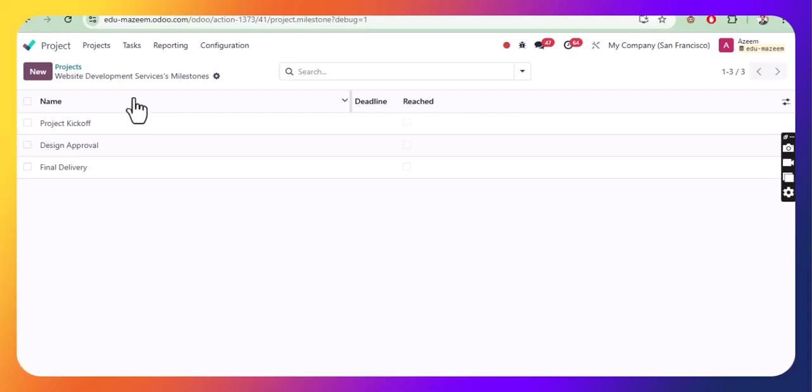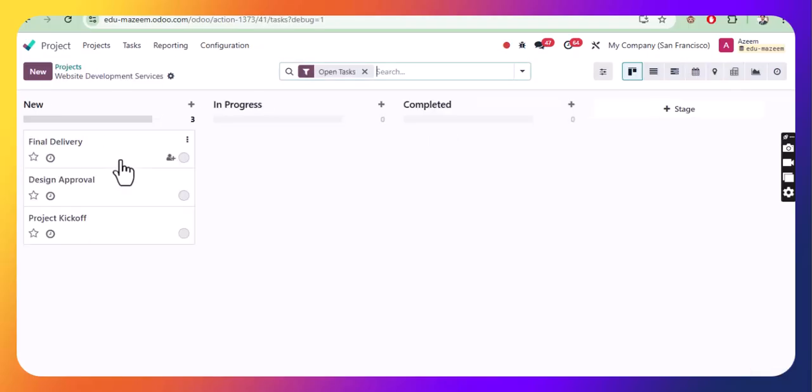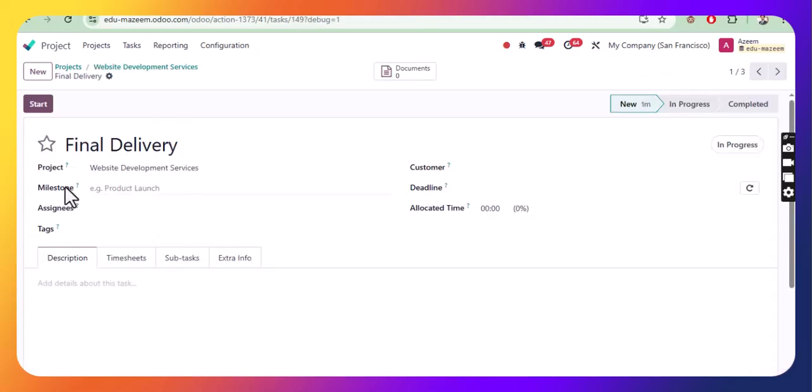After creating milestones I will go back to Projects and open this project. Now I will assign milestones to my tasks. I will open this task and here you can see we have a field by the name of Milestone. I will assign a milestone to this Final Delivery task. It will be related to Final Delivery. Save this. We'll again go back to the second task, which is Design Approval.